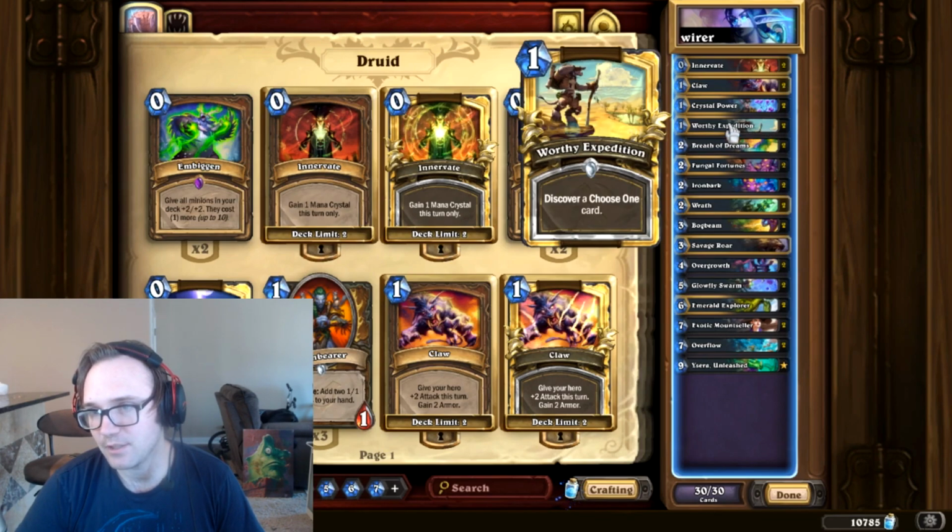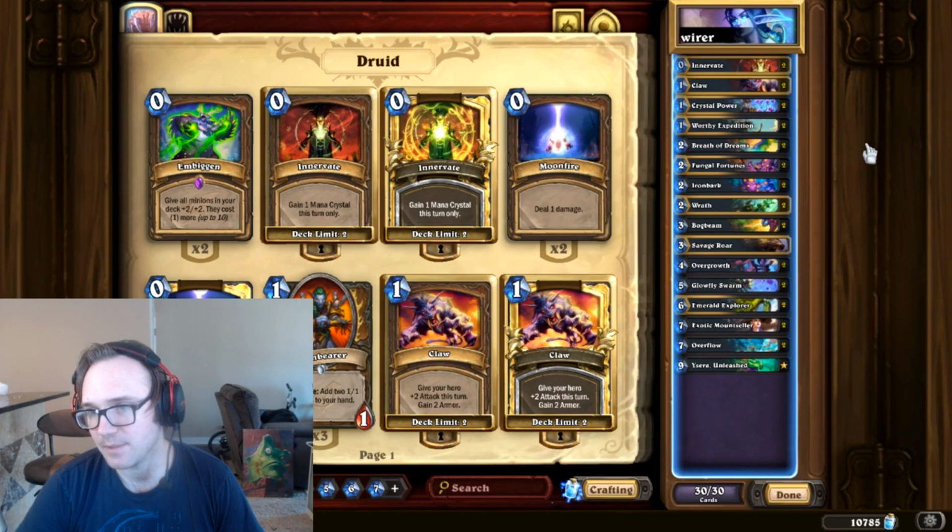I still don't think the bag is quite out with this Worthy Expedition. I could see something like Power of the Wild getting put in. Wire runs one Savage Roar, so it's mainly that he's trying to fight, win the board, and then just close out with the Savage Roar.